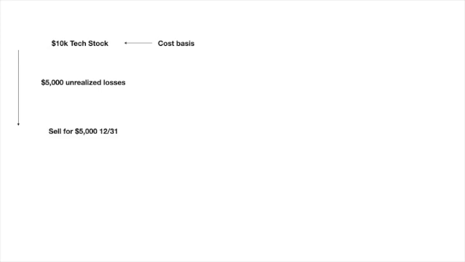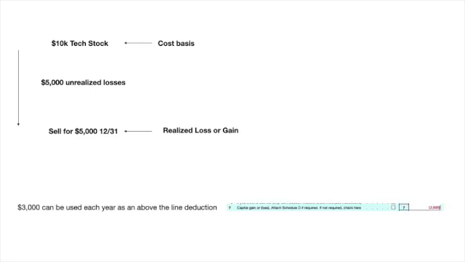So you go ahead and you sell it before the end of the year. So you bought it at the beginning of the year and you sold it before 12/31 because that's the cutoff for the tax year, and then you'll file your taxes April 15th. So once you sell your stock at a loss, you then realize that loss. So we have $5,000 in realized investment losses at the end of the year, capital losses.